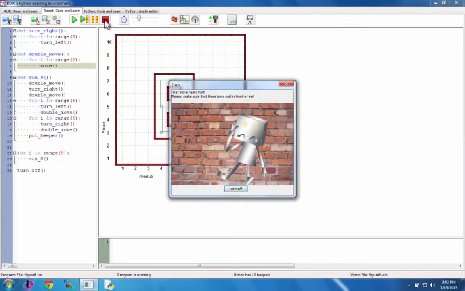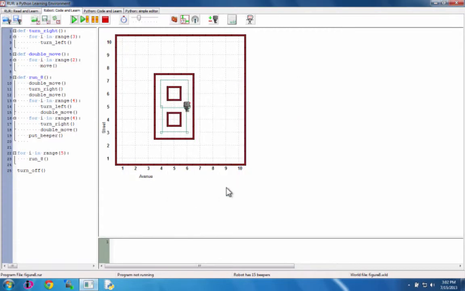So he needs to turn right and do a double move 3 times. And then after that, then he needs to turn right to get reoriented where we need to go. So let's reset and speed things up and see if that's going to make things work.